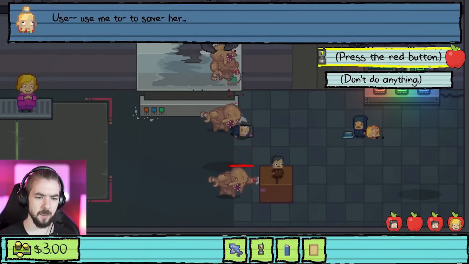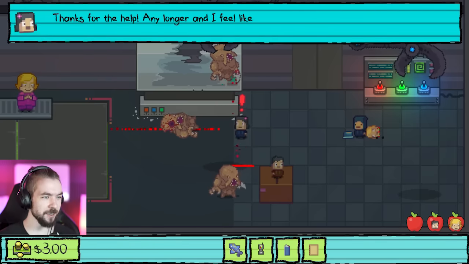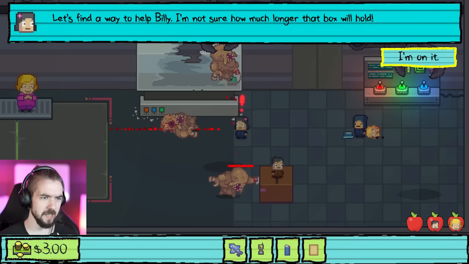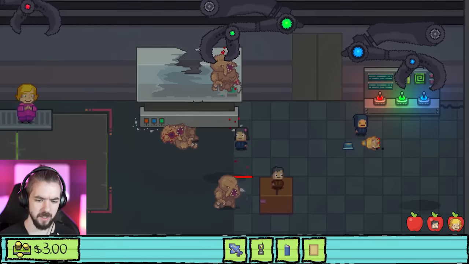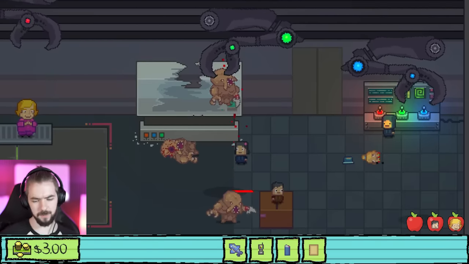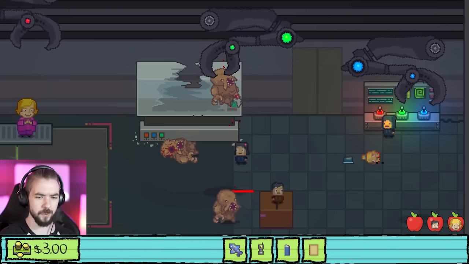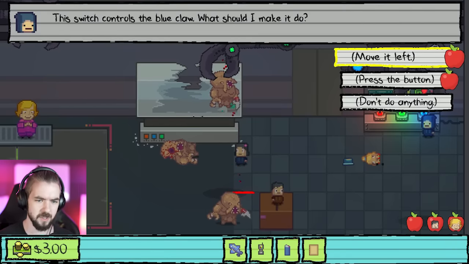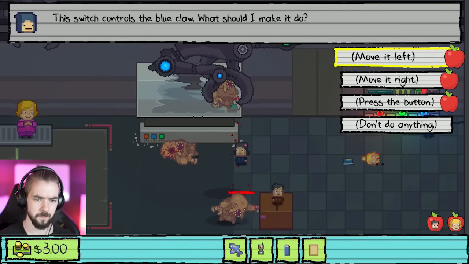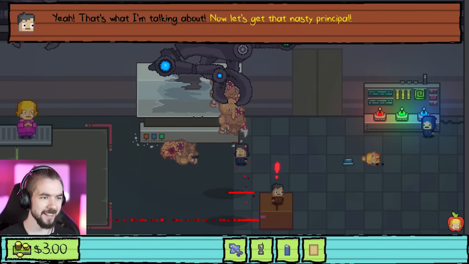Oh, I can press a red button on Penny. She fires lasers! Thanks for the help. Any longer and I feel like you would have swallowed me whole. No problem. Let's find a way to help Billy. I'm not sure how long the box will hold. Okay, I'm on it. So I have two moves for Billy. I can only move one thing over and then... Maybe if I move this left... Oh wait, it's over him. Okay, cool. Now just press the button. Boom! Nice! Yeah, that's what I'm talking about.